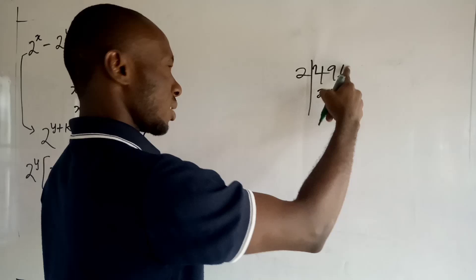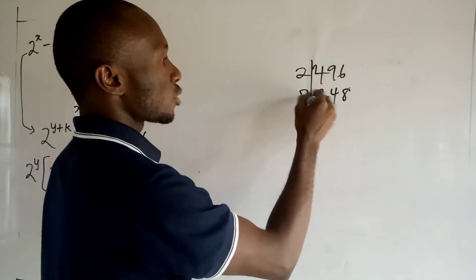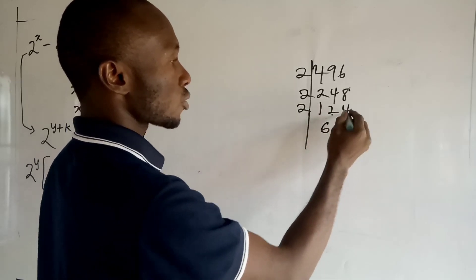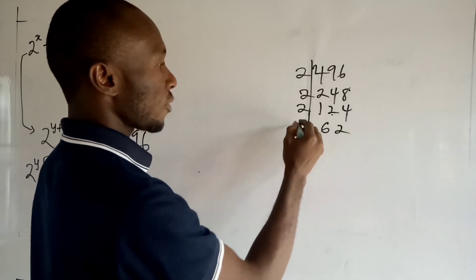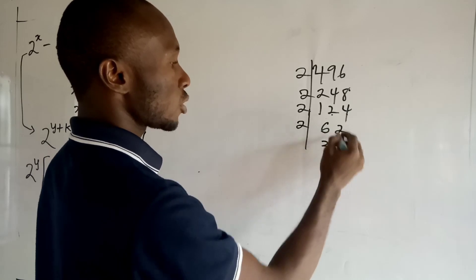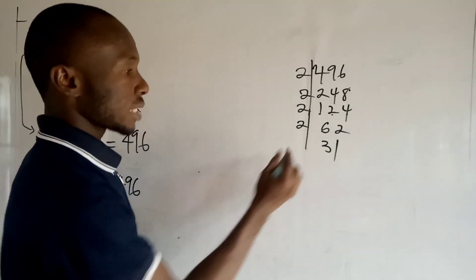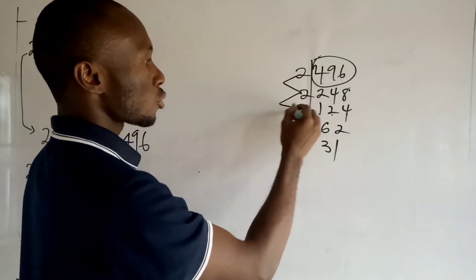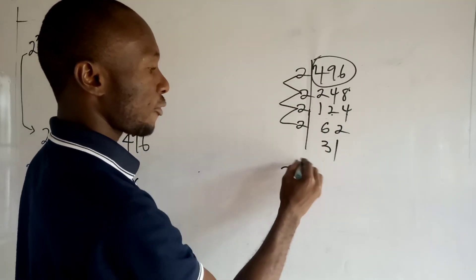So I have it to be two, I have it to be four, I have it to be eight. So I have it to be 2, 1, 2, 4. I'm going to have 2, 3 in 12 is 6, and 3 in 4 is 2, and I have it to be 2 into 6 is 3 and 2 into 2 is 1. So you can see that this 496 can also be written as 2 times 2 times 2 times 2, which is 2 to the power of 4, times 31 is 496.